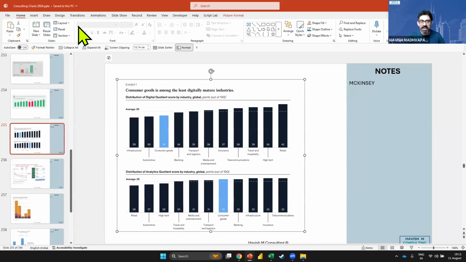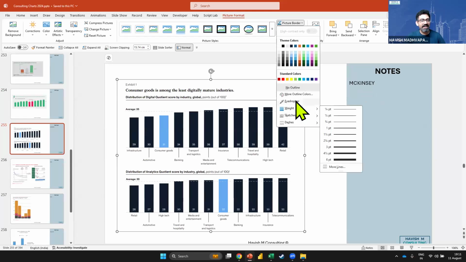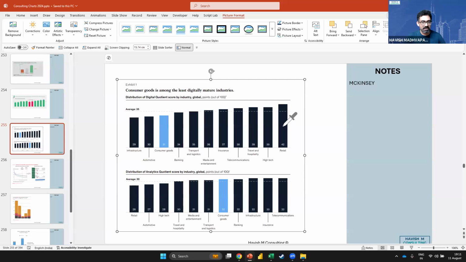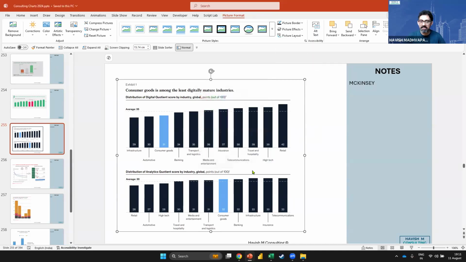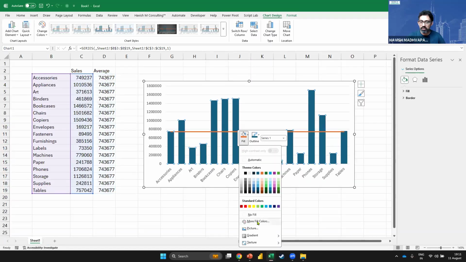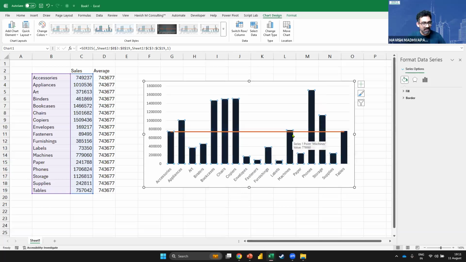I will simply go to picture format, picture border. And what we need is to identify the colors that they are using. So if I use my eyedropper, notice carefully, I can select the color, right? And now again, if I go to more colors, it tells me that the hex value is the one that you see. So I'm going to copy this, come back to Excel, right click, fill, more fill colors, and we'll paste the same color here. As you can see, now we're getting exactly the same McKinsey color. Looks a lot nicer.